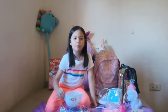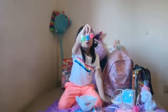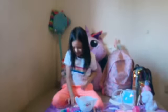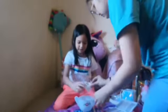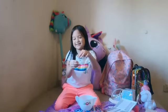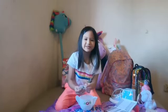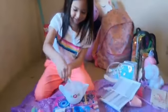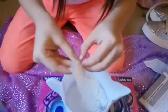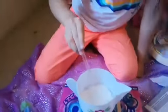So guys, we have some warm water. So this is the color. Let's open it. Oh wait, I don't know. Face powder. So that is the wood. How to open it? Where's the color? I've got to mix it in the color and make it like a ball and turn it to slime. So guys, let's add this little base. How many? All of it. All of it? Let's mix it.